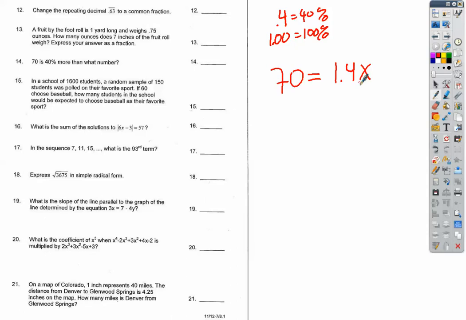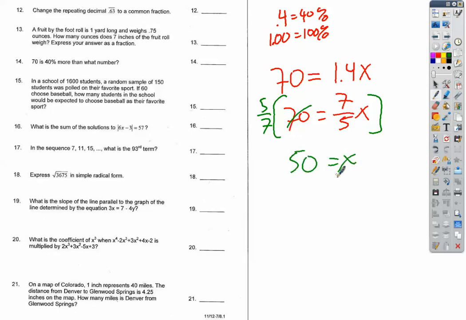Now 1.4 would be easier to deal with as a fraction. So 0.4 is fifths, so 0.4 is 2/5, so that's 7/5 x is equal to 70, simple conversion. And so now all I have to do is multiply by the reciprocal, which is going to be really easy. Because 7 goes into 70 10 times, 5 times 10 is 50, is equal to x. Simple. All right, and obviously that will cancel out when you multiply it by 5/7.